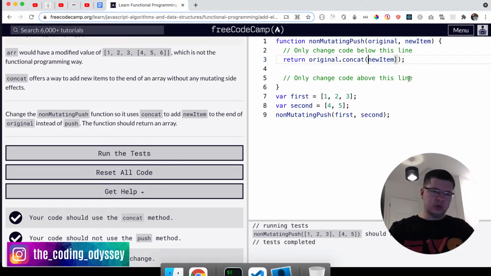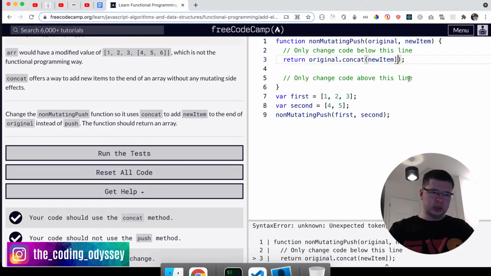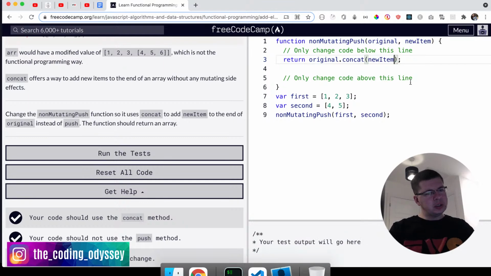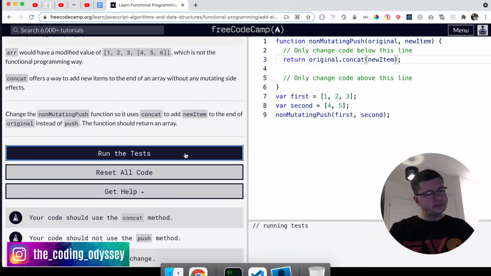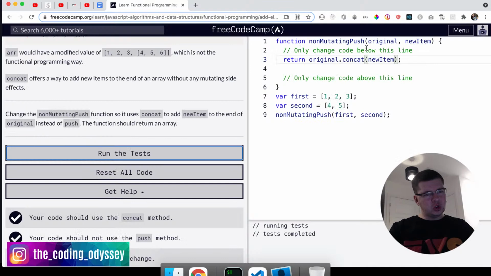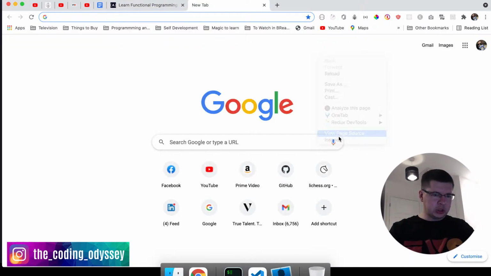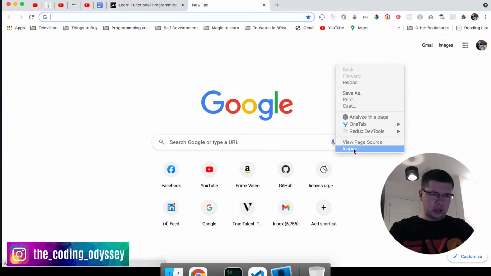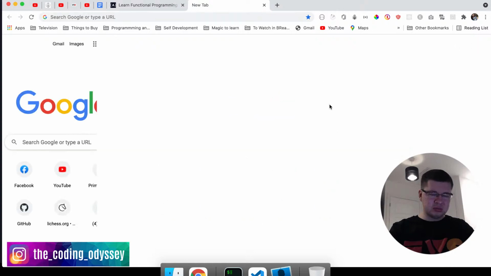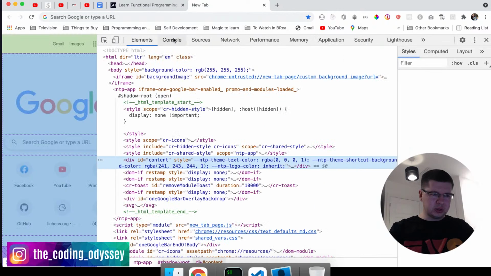I don't really understand what they're doing, because this should be an array, right? So I don't really understand the reasoning. It says to add a new item to the end of the original instead of push. So wait, does this concat method actually work with an array and a number, or what are they trying to say?